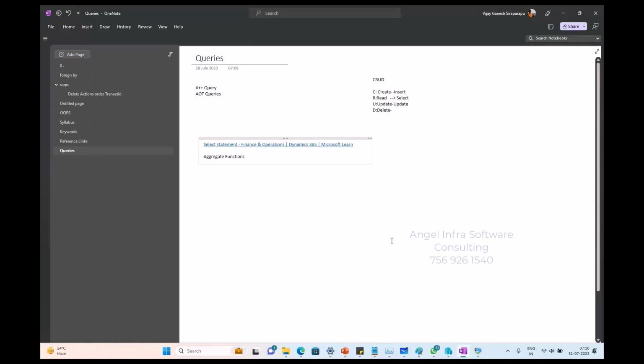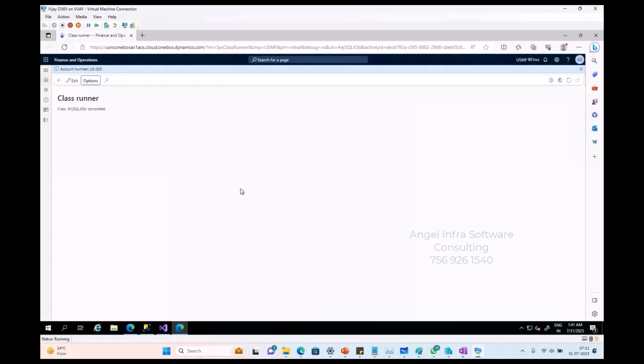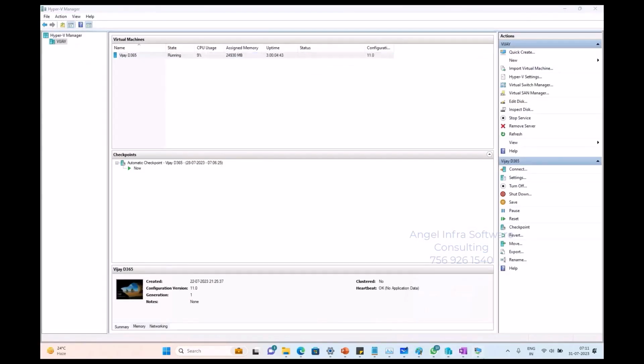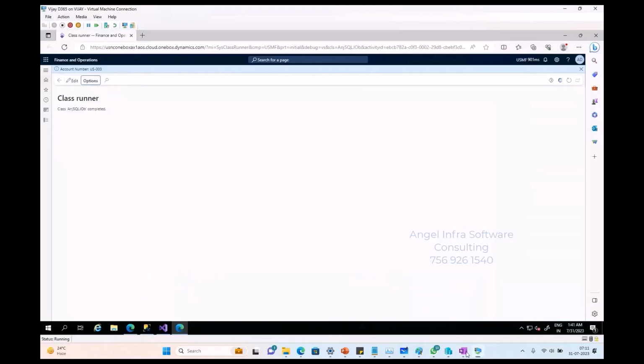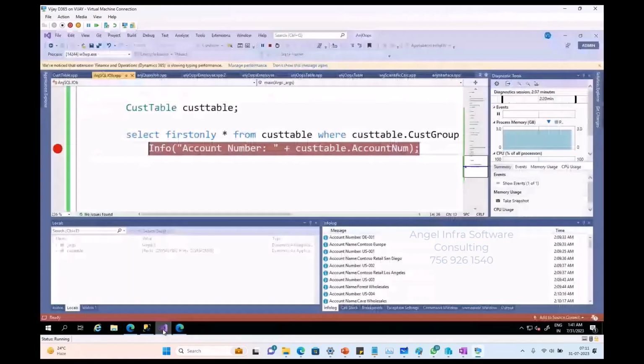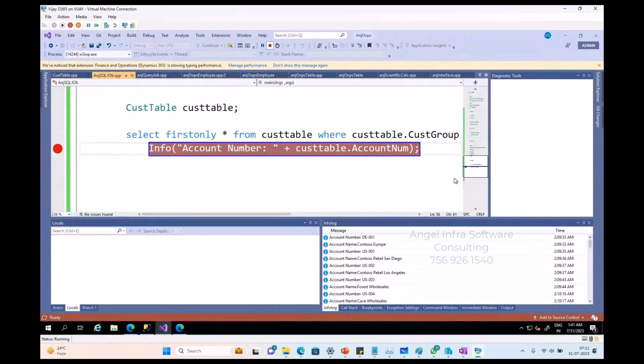How do you do that? I'll write directly on the Visual Studio. If you want to perform group by operations, do that.